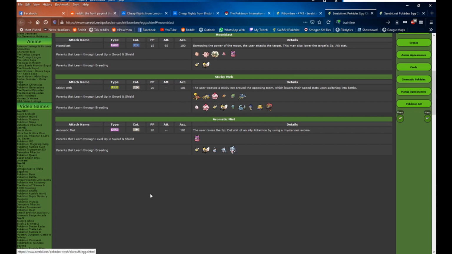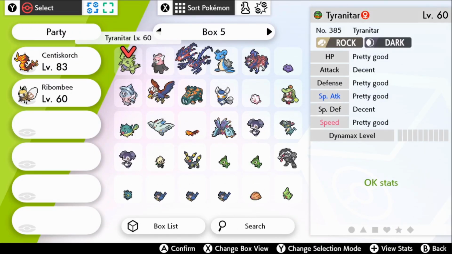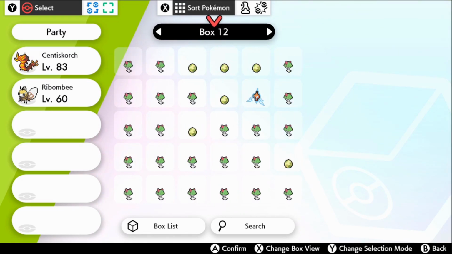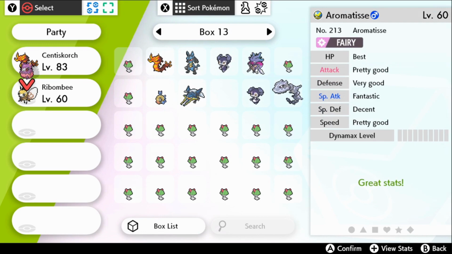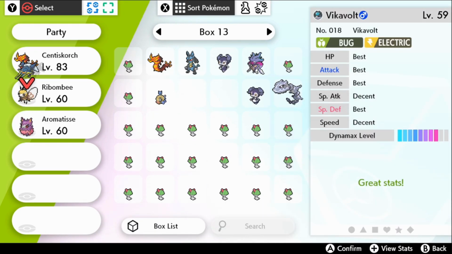And I just so happen to know I have those Pokemon in my PC. So let's switch back to the Switch and go to our PC. Let's see, where are they? And there they are. So we have Aromatisse here. Let's bring him into the party. And Vikavolt, I'll bring him into the party here.